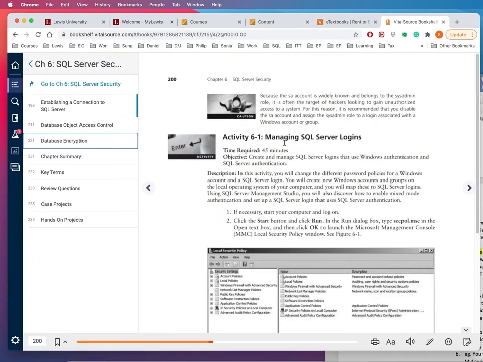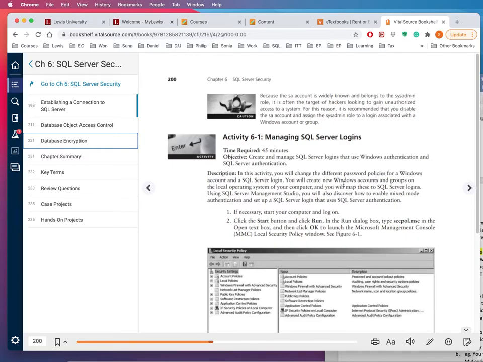So for the 6-1 lab exercise, here's managing SQL Server logins. This is definitely one way that you can manage the security. In this activity, you will change the different password policies. We're talking about having different policies for Windows accounts and SQL Server logins, because when you log into the SQL Server, you can authenticate using a Windows account or a SQL Server account, right?